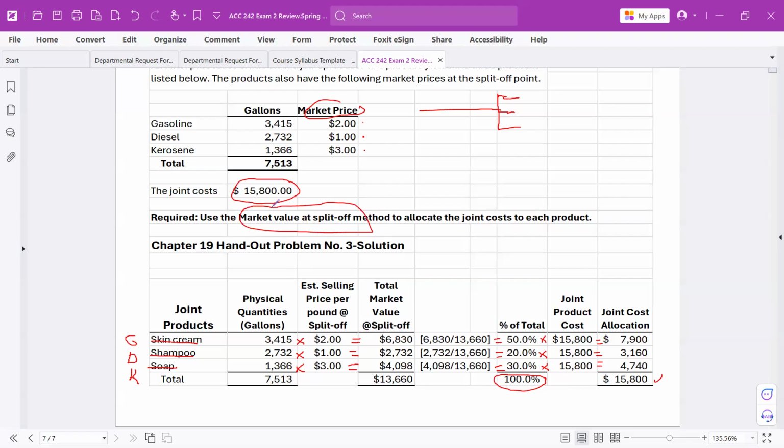So we have in this chapter, again, the support department cost allocation using the direct method, and then the joint cost allocation using the physical units method, as well as the market value at split off method. And in chapter 18, activity-based costing, and we also have using a single rate, departmental rate, activity rates. Again, exam 2 has 4 problems.